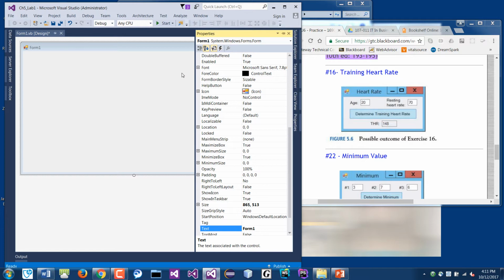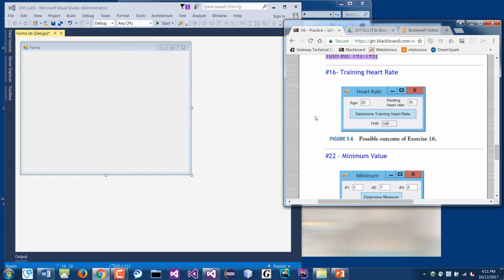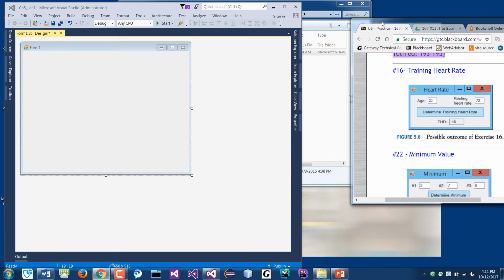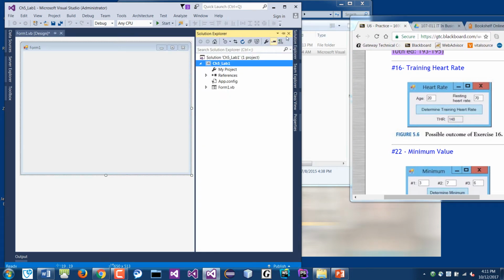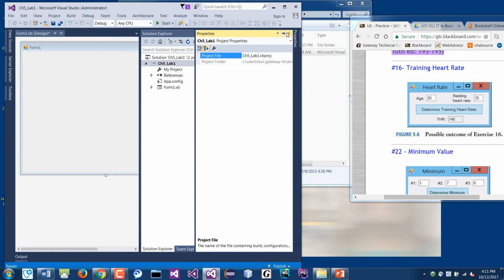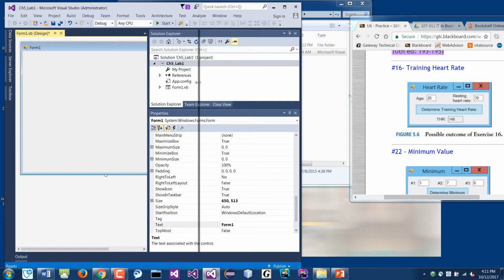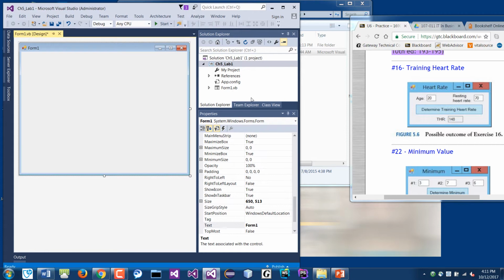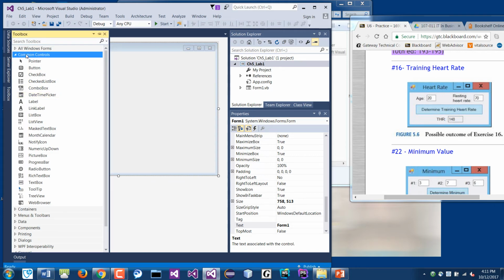I need a property, right here. Solution and the property. Okay, so toolbox.